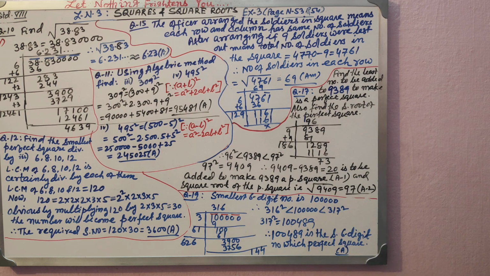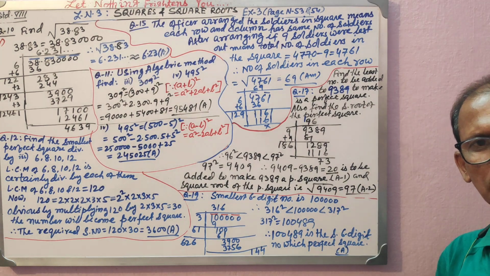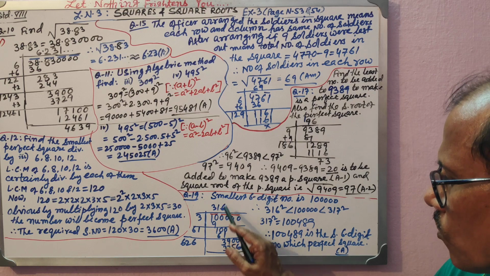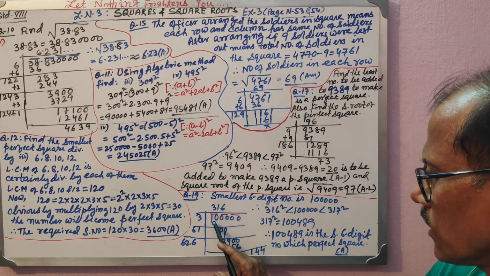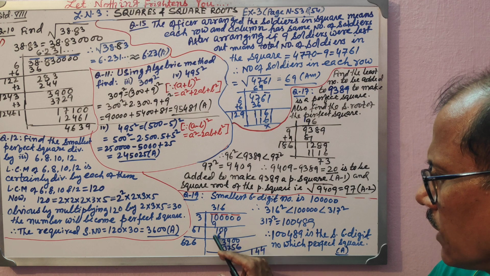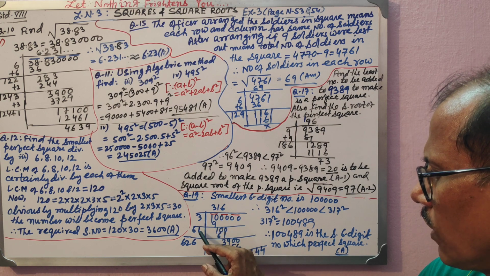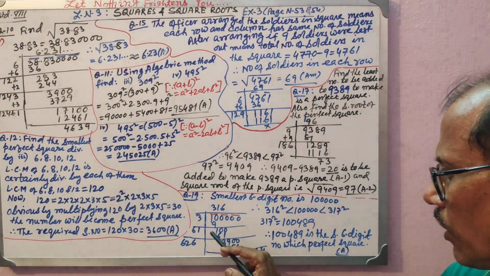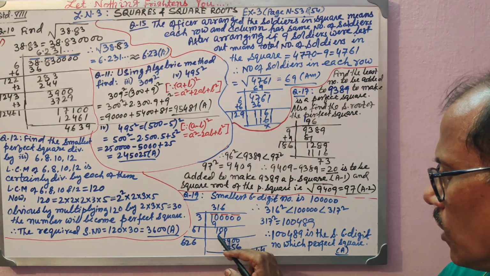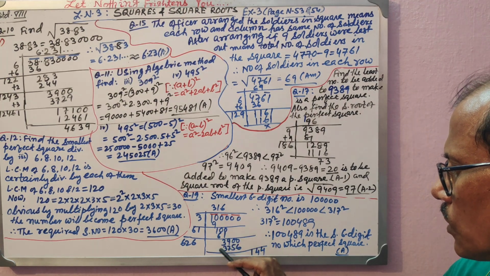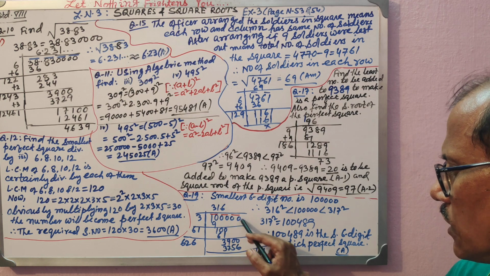I hope you understood. The smallest 6-digit number, that you know, is 1 lakh, isn't it? 1, then beside it five zeros. You first try to find its square root by the division method. 3 has gone, 3 squared is 9, you have paired the number, 3 has gone, 1 came down, 2 0. So double of this is 6. What will you put? 62 times 2 is 124, it will not go. So 61 times 1 it will go. So on subtraction you get 39. Then next 0 came down.